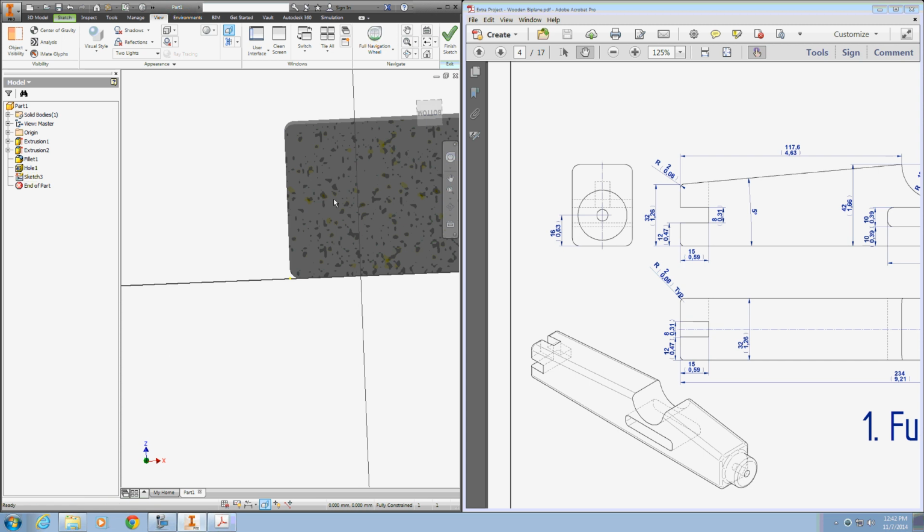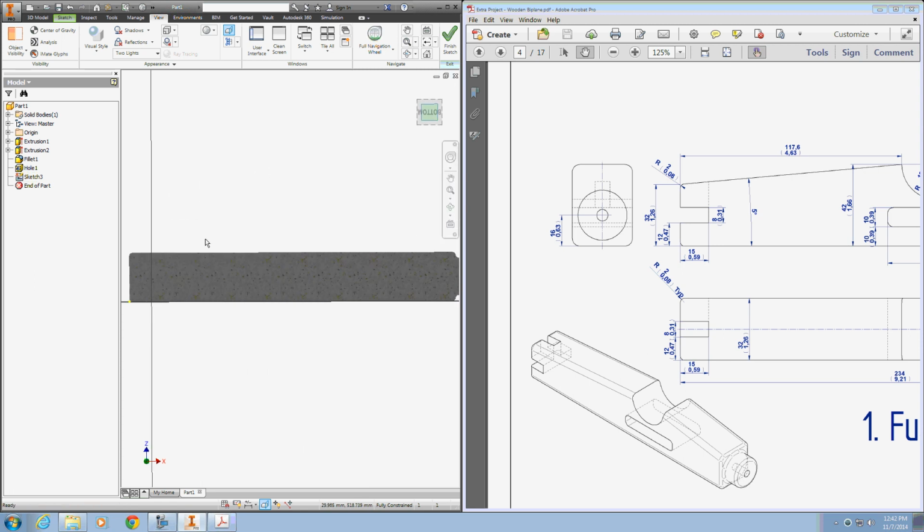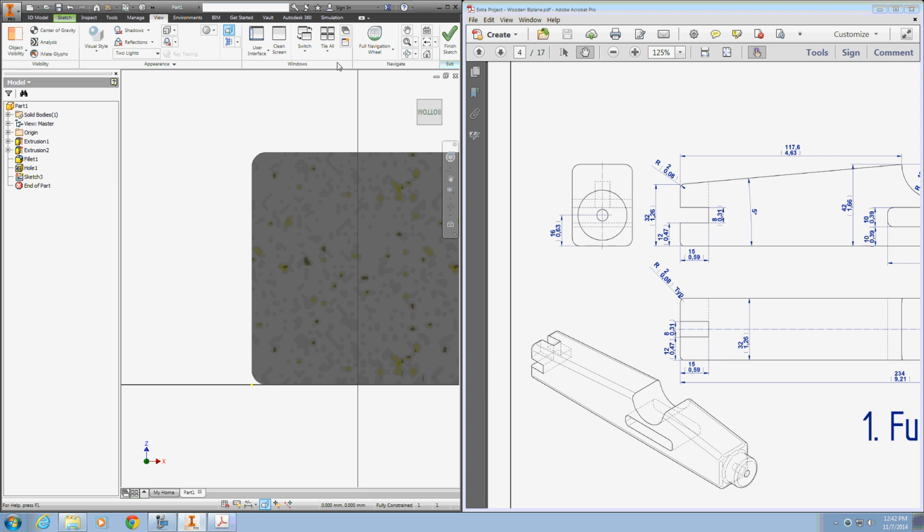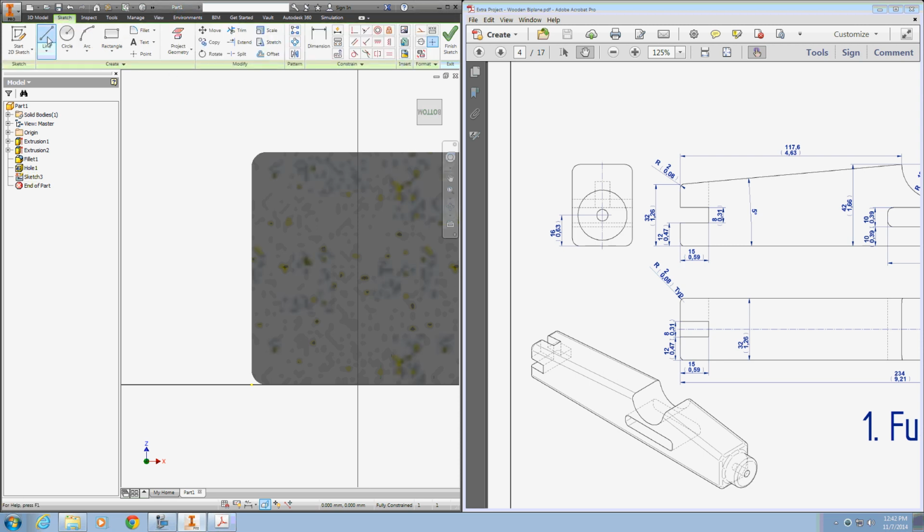Now I just need to draw a rectangle here that's going to match the dimensions here. It's 8 millimeters wide here and 15 millimeters back. And then I can center that rectangle along the line there.